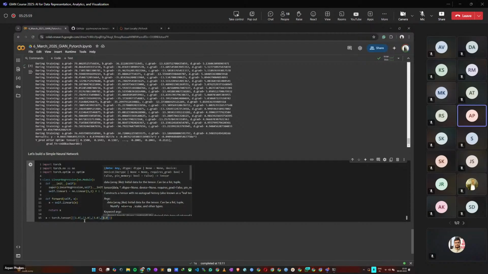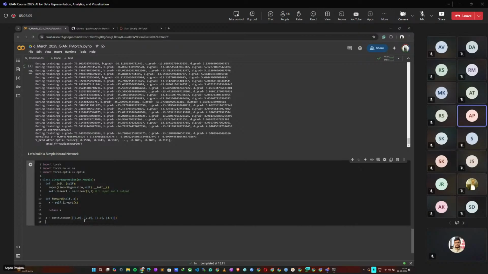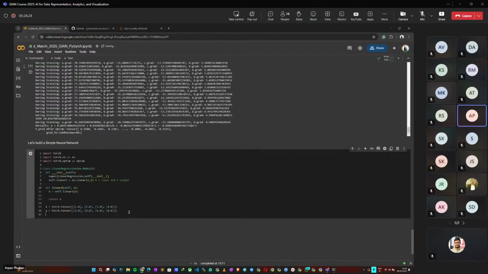Space it out, so it's for better readability. So we have 4 inputs and the goal labels will be multiply each of these input values by 2. And 8.